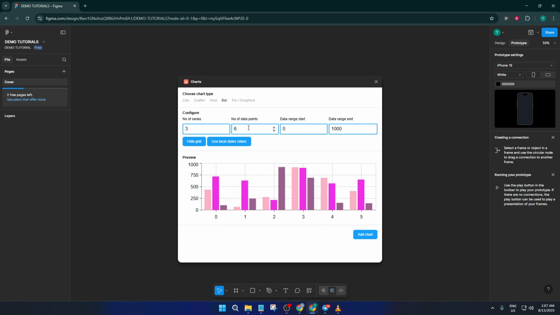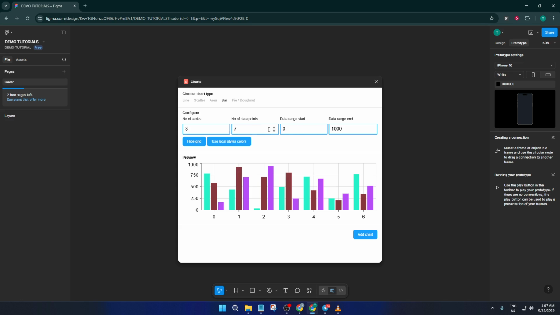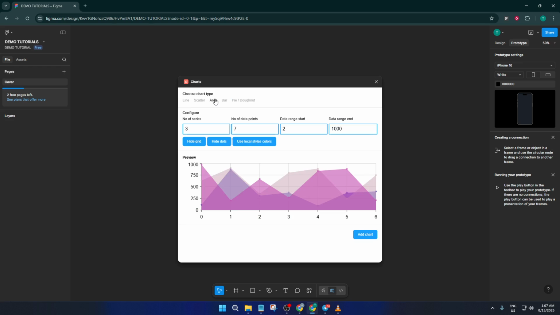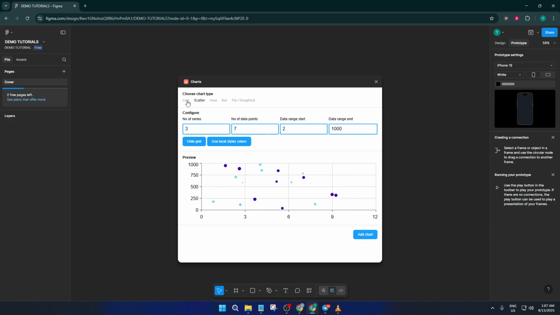After picking your chart style, it's time to configure your data. This part is really flexible. You can input your own numbers and labels to reflect whatever information you want to visualize, maybe project timelines, sales figures, or any dataset relevant to your design. You'll usually see fields where you can paste or type in your data. Double-check your numbers and labels here so everything's accurate, because these details are what your viewers will actually see and interpret. If you get stuck, imagine you're describing the story you want the chart to tell. It helps clarify what needs to be included.